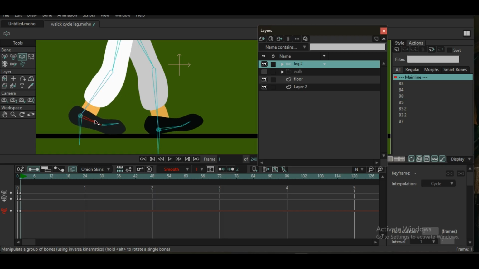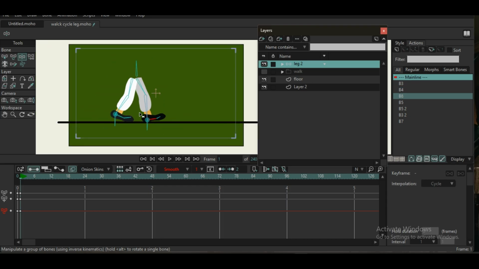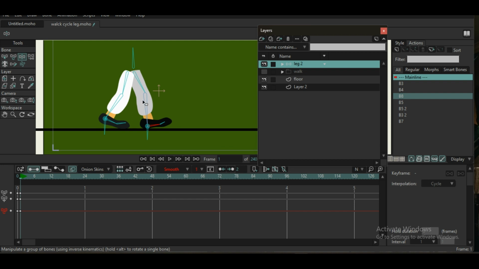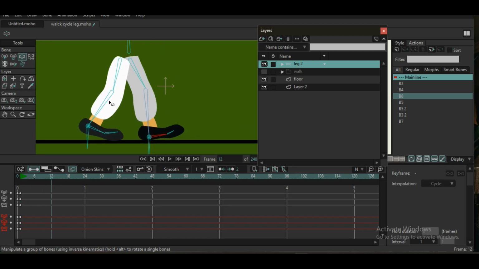All right. So we have our first frame. We'll be using the onion skin mainly for this to make it easier for us. Just like what I showed you initially, that is what we will be doing. But this time we'll be doing it without the folder. So now we have our first keyframe. So I will add a keyframe to that, and we will move to frame 12. All right, and we will now switch the legs.